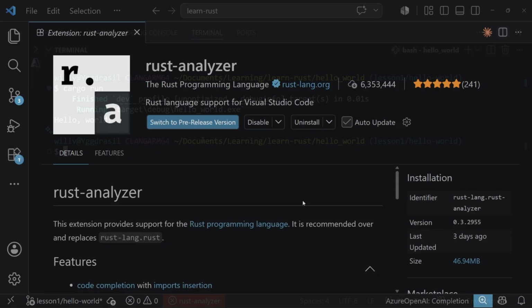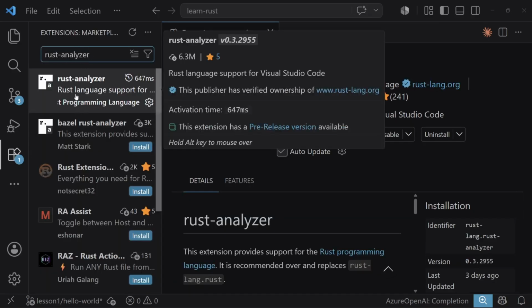Hello world. Now, if you're using Visual Studio Code like I am, one extension is going to help you make a real difference. And this is an editor extension called Rust Analyzer. Essentially what this does, it gives you inline error messages, type hints, and auto completion as you type. Learning Rust is a lot smoother when the compiler is actually talking to you inside the editor instead of only in the terminal. So if you're using VS Code, search the extensions panel, which you can find, oh, there it is, and just type in Rust Analyzer, and this is the one that you need. So it will provide Rust language support for Visual Studio Code.